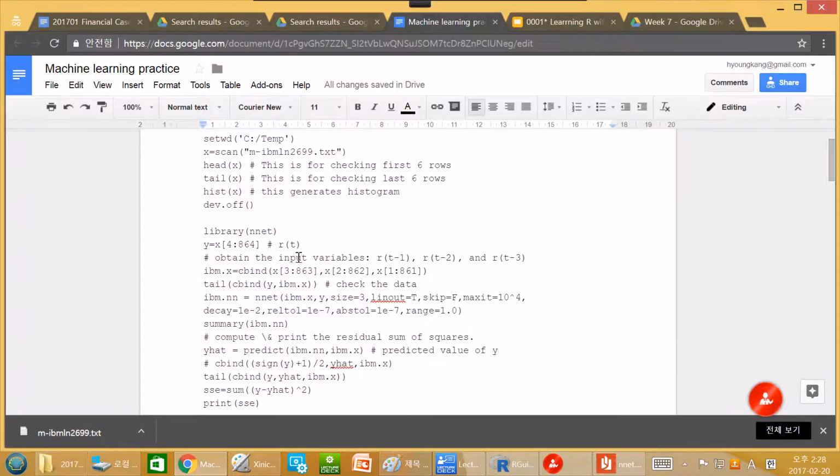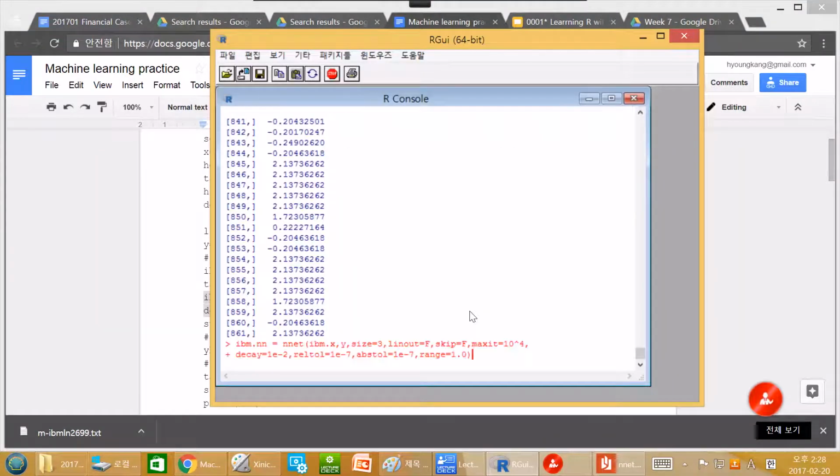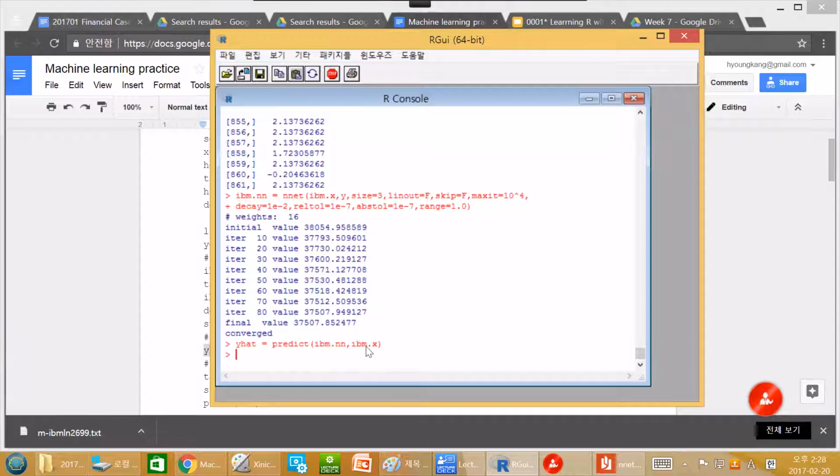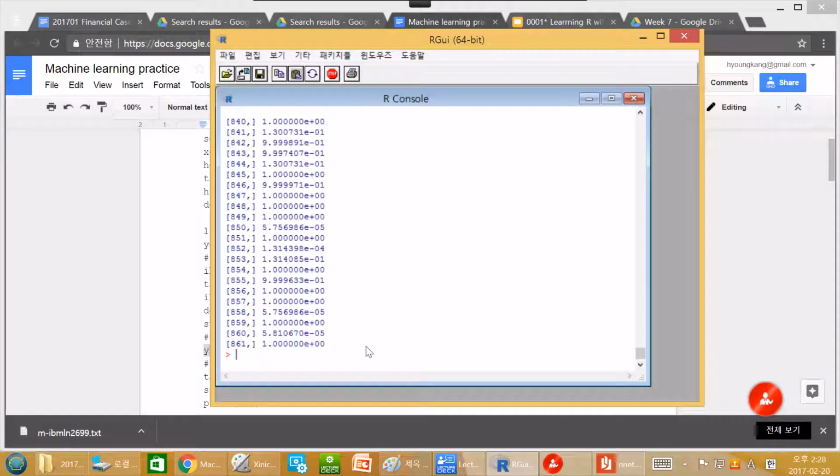On the other hand, if we change this linout to false, copy and paste over here, and then if we use this y hat, it basically gives you a value between 1 or 0.